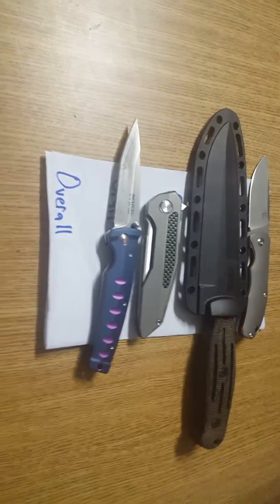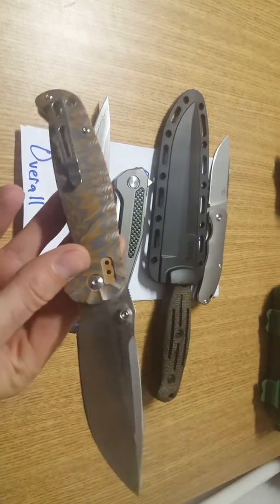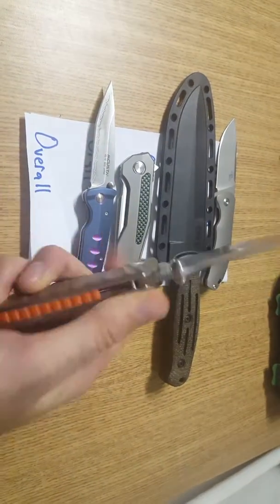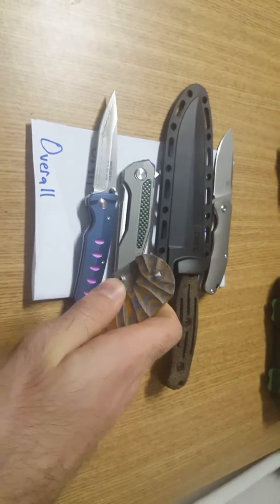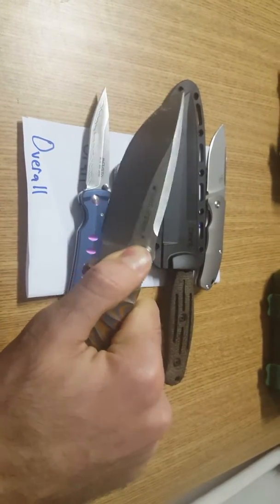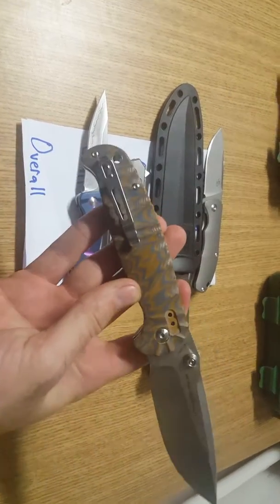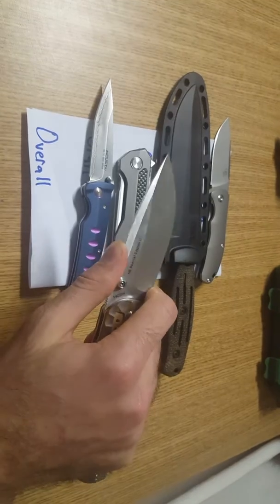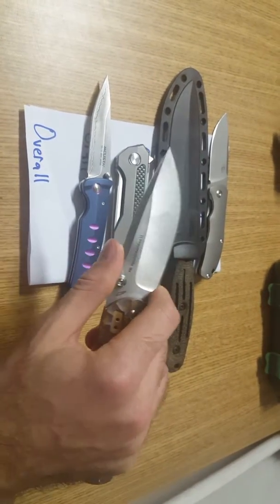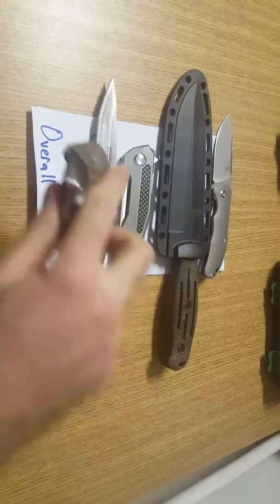Then the overall is the Real Steel 86 Special 2. This knife is my EDC. I talked about this in one of my other videos. It replaced the Ontario Rat number 2. I just love this knife. The feel of it, you've got the finger choil so you can choke up on the blade and really do some fine work. But I carry this one in uniform.